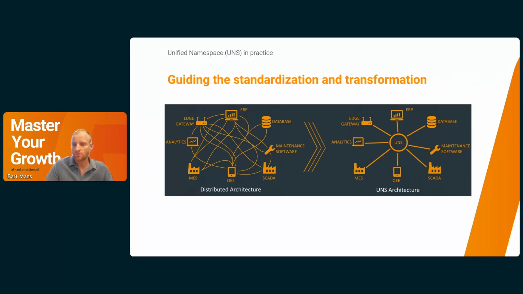Another question here. Is only the connection with the PLC possible, or is it also possible to connect to HMI or different B&R systems? That's a good question. So with B&R, you're talking about B&R PLCs. In general, the data needs to come out of that equipment. We use Ignition in most cases, and we then also use Ignition Edge in that case.